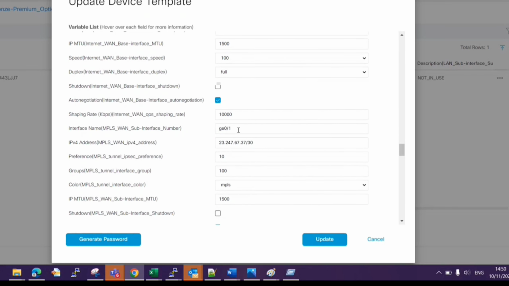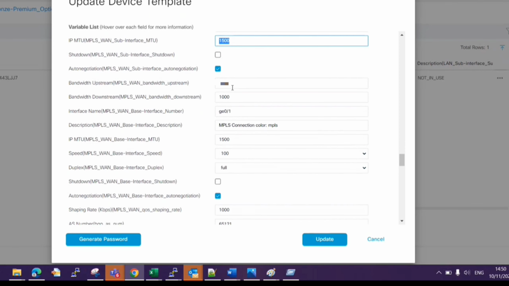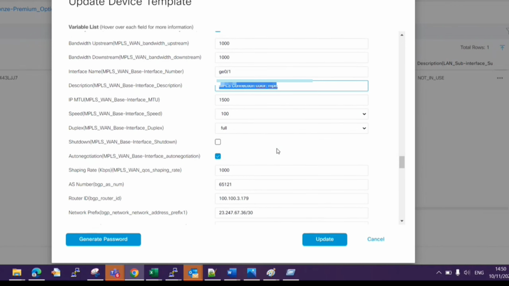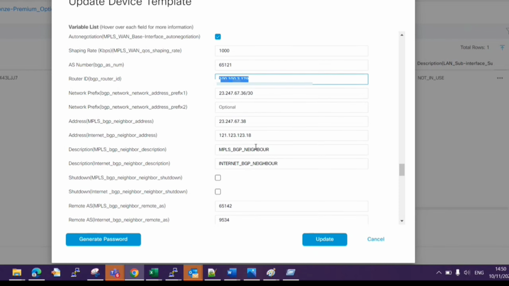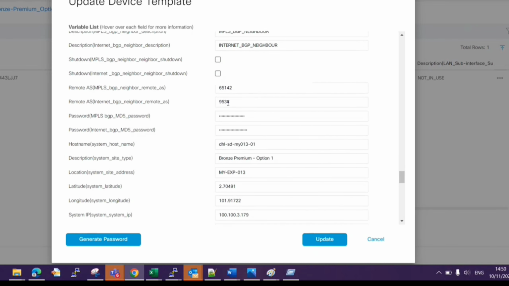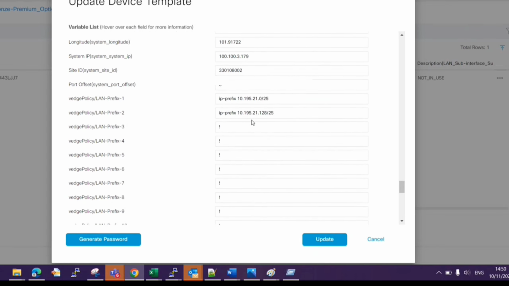But if you want to bounce a port, for instance this is my MPLS port, you can bounce it from here. You can change the speed, the MTU value, the bandwidth, the description, the BGP router interface, whatever is configured in the CSV file: remote AS, password, shared key, everything you can manipulate.